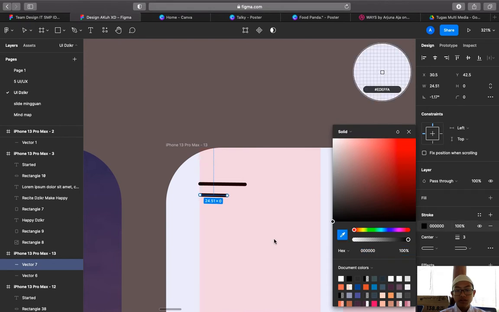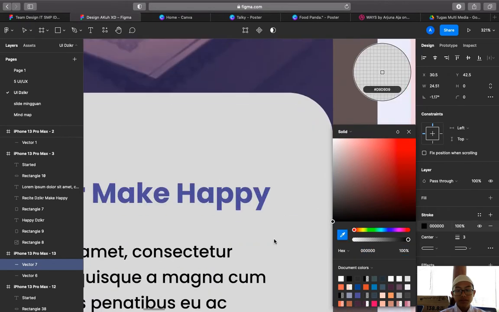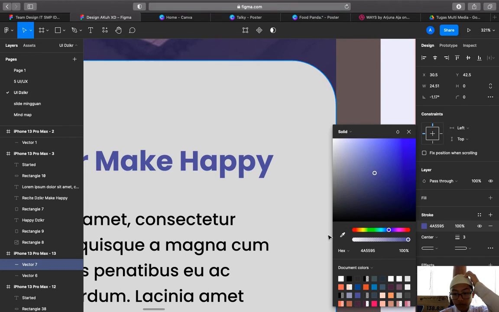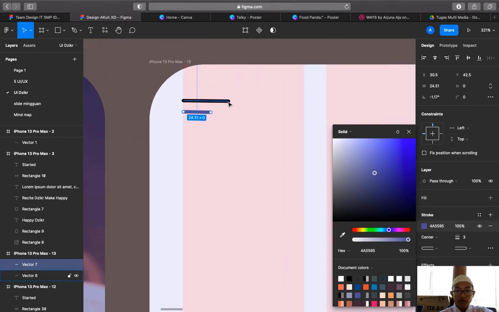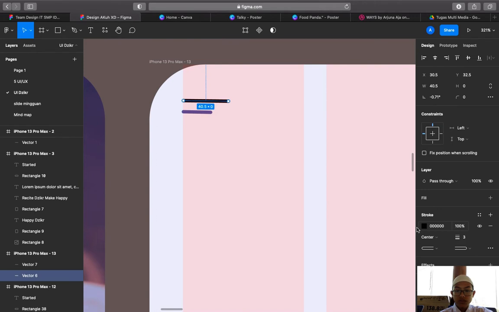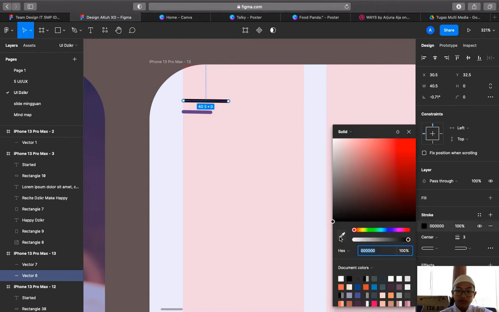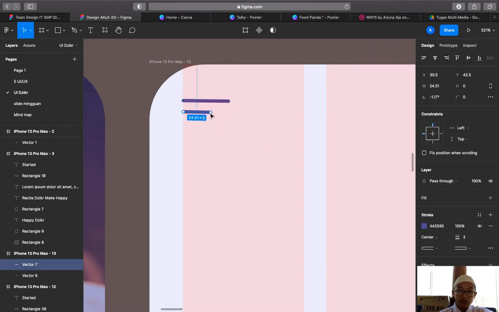And for the color, it's still the same as this thing, so it's 4A5595. We also need to do the same with the upline. So it's like this. Like I said before, we need to make a perfect line.